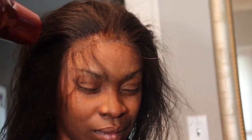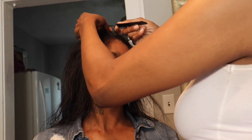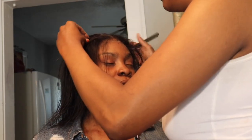So right here, we're just assisting that glue to kind of dry into that lace, because I kind of mushed it in with the comb. And then from there, we're going to go ahead and tie it down and let it further dry. You could be doing something else at that point, okay? You can start flat ironing your hair, curling your hair, however.